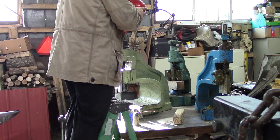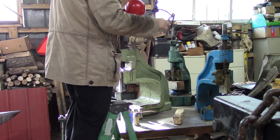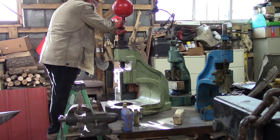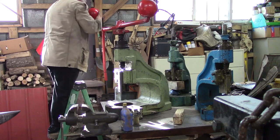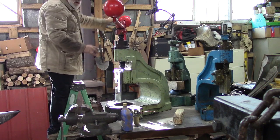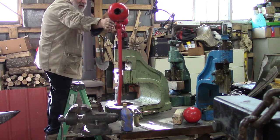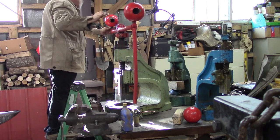I guess that fits that. It's a little bit loose, but I guess it's bigger at the bottom. We'll see. It's got all kind of holes in it. Let's see what happens. It's got all kind of holes in them balls. That way you get whatever you need on it. That looks smaller. That one's not sticking out the top near as much.